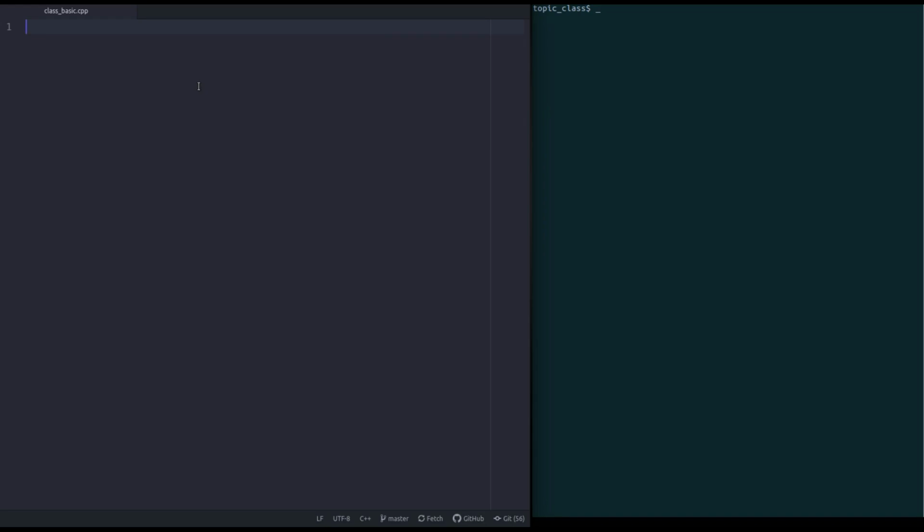So without further ado, we'll start writing the code to see how we can create a class in C++. We'll not write anything very complex. However, the class that we'll be writing here is a complex number class. So we'll be creating a class that can hold the real and imaginary parts of a complex number, and then we'll also have a method to print the complex number. So this will be a class that we'll be incrementally improving in our future videos.